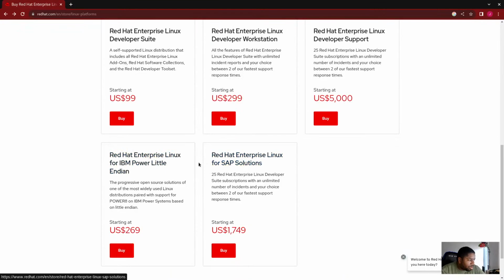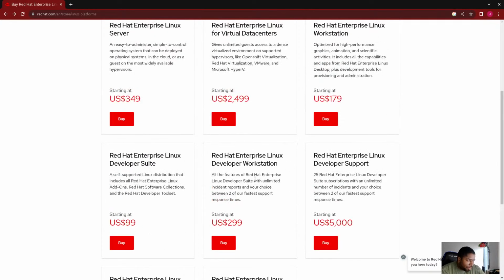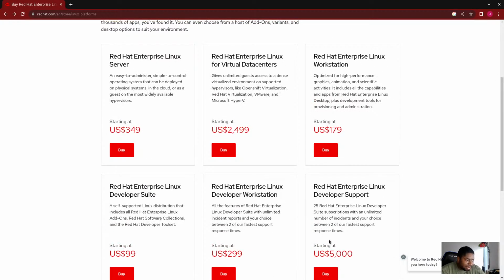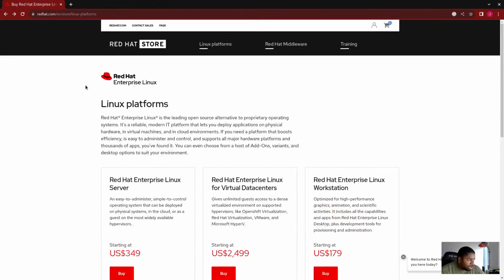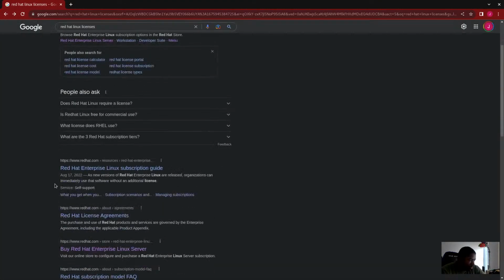So it just depends on what your needs are, what your users look like, and all that good stuff. These are a once a year price. These are not a perpetual license. These are all subscriptions now. That is how Red Hat is doing their licensing now. But in the grand scheme, it's still cheaper than dealing with a Microsoft subscription.